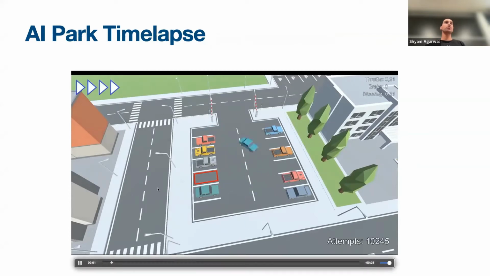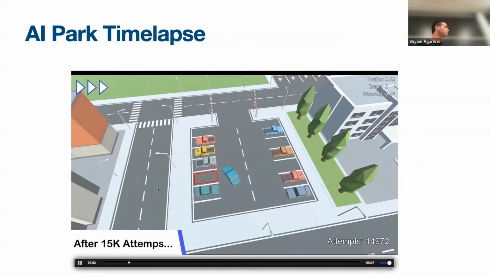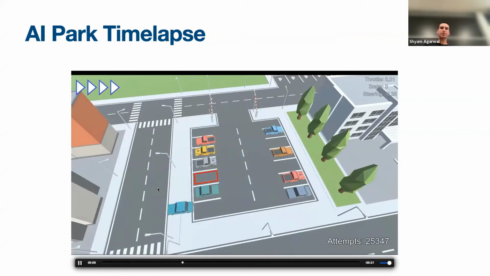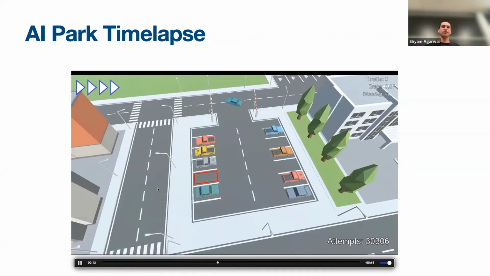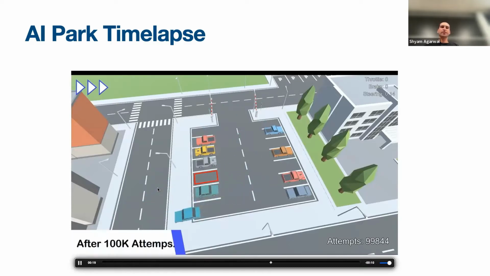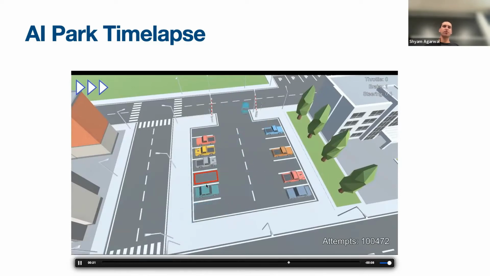And I just wanted to show you a quick time lapse of what it looks like to observe the neural network getting better each iteration, one step at a time. As you can see, it's generally not hitting the parking spot as much in the earlier attempts. And as time goes on through the later attempts, you see the car progressively getting closer and closer to the parking spot.